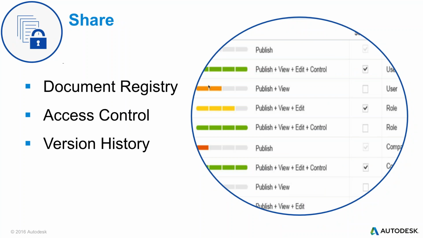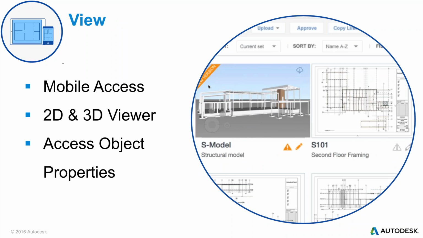We're allowing us to do document registry and specify access control, but I think most importantly, we're making sure that we can do versioning, right? We're making sure that we can actually go ahead and version out each one of these specific sheets. When we're viewing, not only are we accessing it in the web browser and our mobile view, we're also viewing that in both its sheet form, 2D, as well as in 3D.